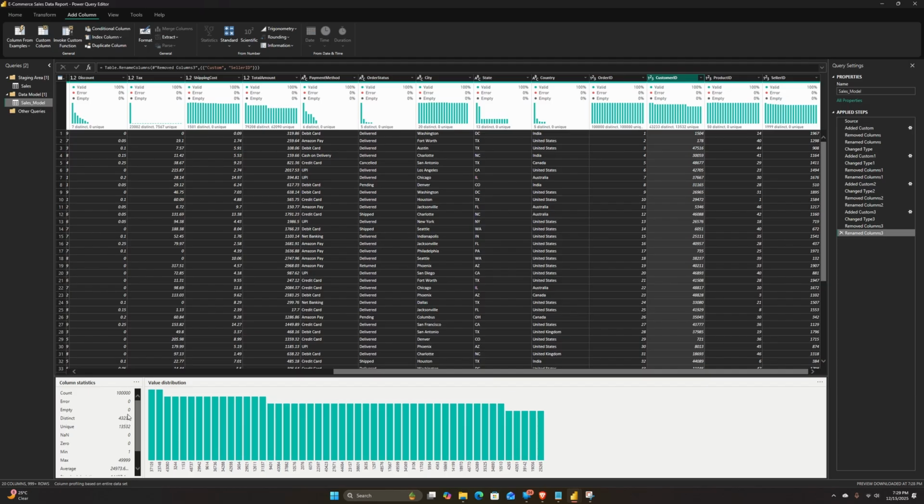So what we can do is make another table with all the distinct customers, and essentially we can make a relationship between these two tables and fetch the data like that, so that we save a lot of space. And we are going to do the same thing with the product ID here.